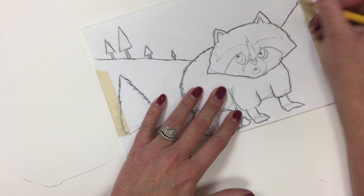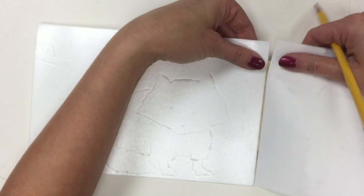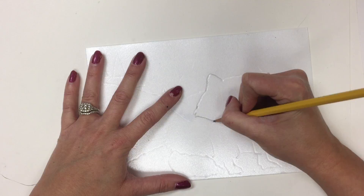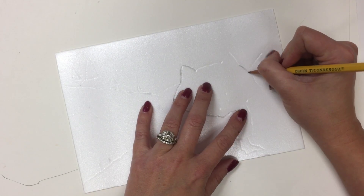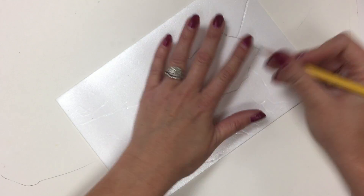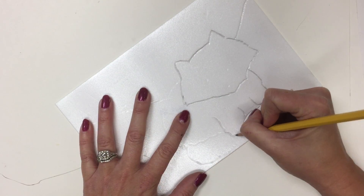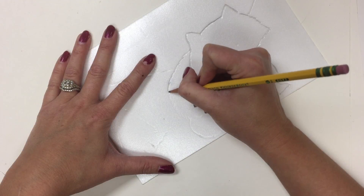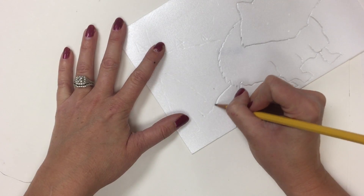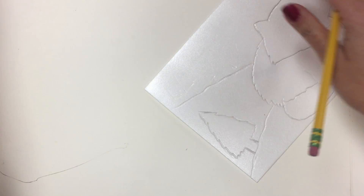Once you get that traced, you can take the tape off and take a look at your design. Before you print, I would definitely take your pencil and make sure you can see those lines really well — make sure your indentions go through. Otherwise, those little carvings will get filled up with paint and you won't have a good outline. The first step before you grab a brayer or any tools is to take about five sheets of white paper and put your name on each one, so when it goes in the drying rack we know whose it is.